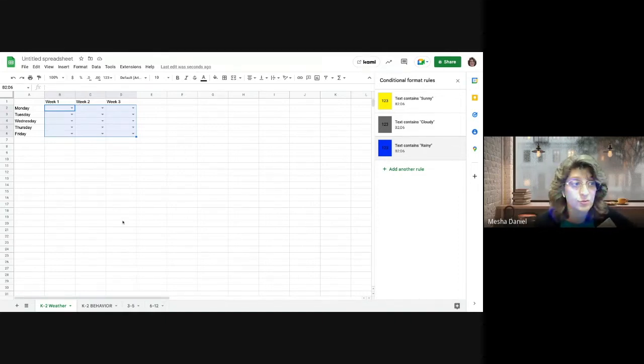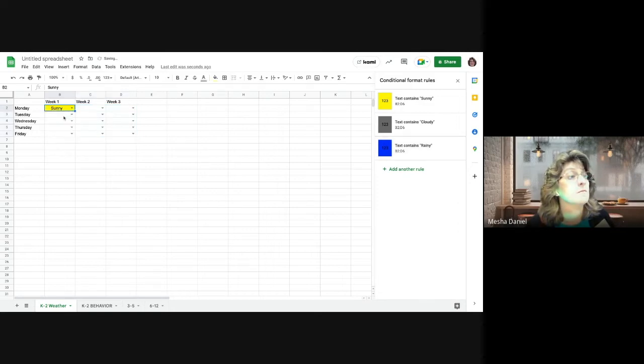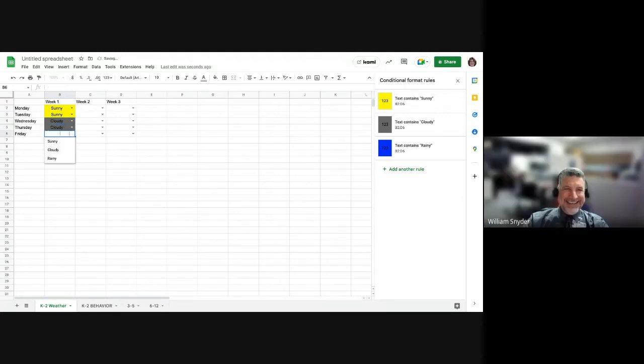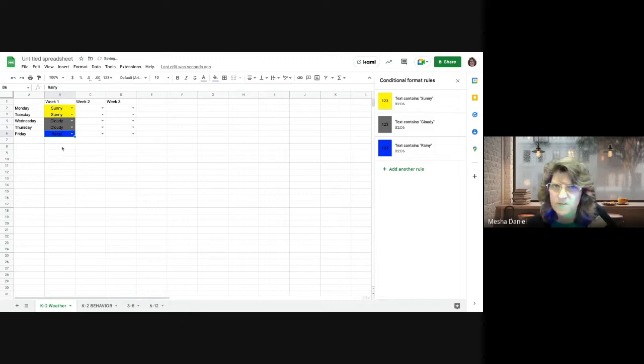And so now they're going to start to put in the data based on our graph that's on the front of the room. So, okay, on Monday it was sunny. Look at that. It's yellow. So now I can do sunny again. Maybe on Tuesday it was sunny, and on Wednesday it was cloudy. And of course in El Paso we have so many cloudy days, right? We did yesterday, and then because I want to put some different data in here. Okay, so then they get really excited when things change color, right? So they put sunny, and then they say, no, oops, I made a mistake. It wasn't sunny on Monday last week. It was cloudy, and automatically it's going to turn that color.